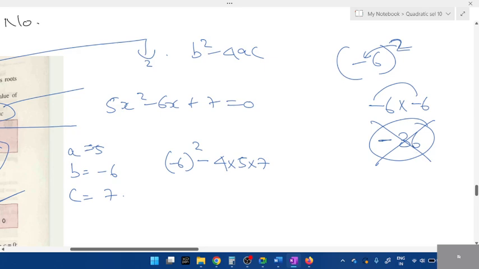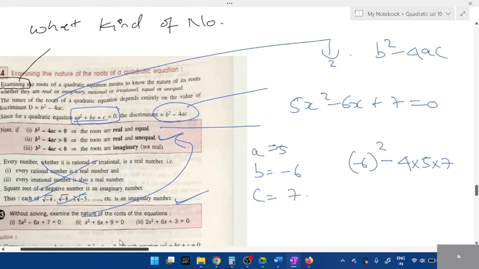Minus 36 is wrong because when you're multiplying with power 2, the value becomes positive. If the cube is 3, minus 6 into minus 6 into minus 6, what's the answer? Minus into minus is plus, plus into minus is minus. When the power is an odd number, then you'll have a minus value. Okay, so remember this. Next, back to this question.